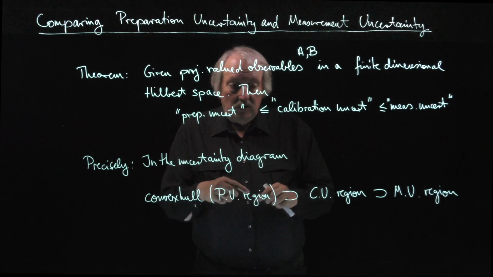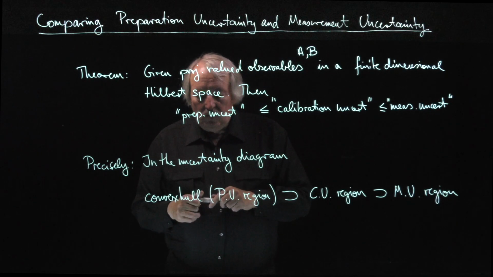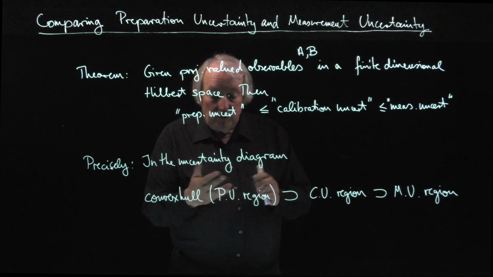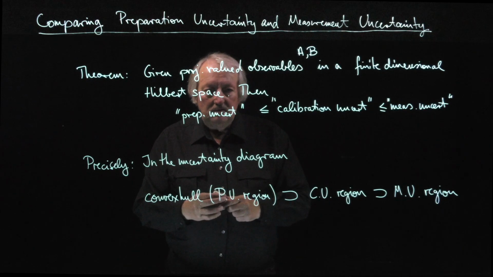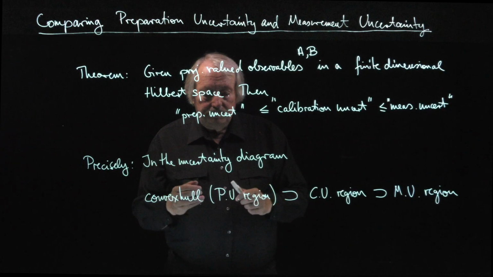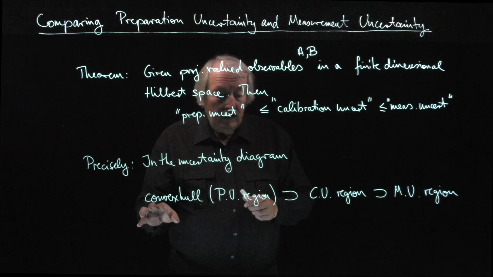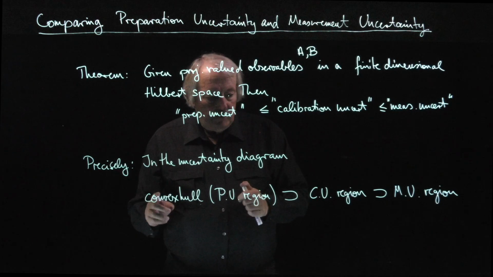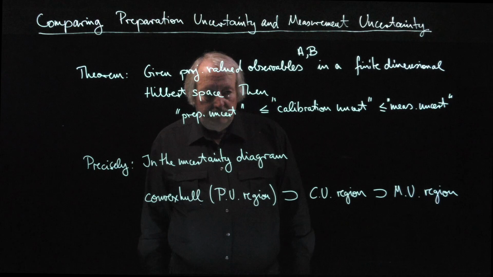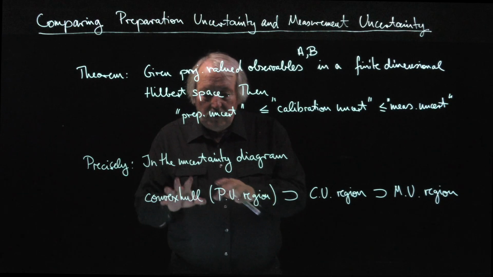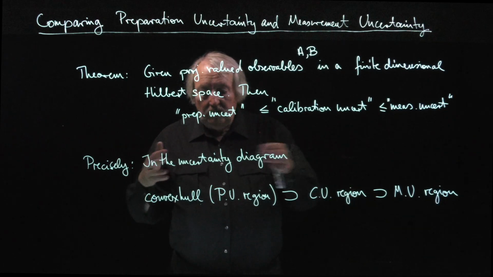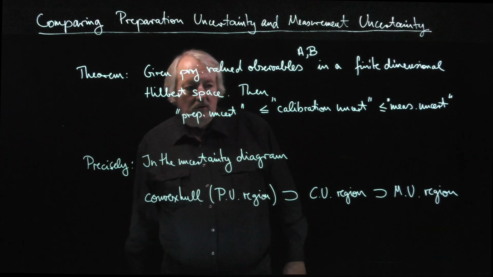Actually, because variances are not convex functions, it's not automatically clear that, in general, the preparation uncertainty region, the set of pairs that you get in this way, doesn't have to be convex. So that's definitely true. And we also know, I'll give you an example in a sec, that this inclusion may fail. So we understand why the convex hull comes in from the method of proof, but also if we leave it out, the theorem is no longer true.